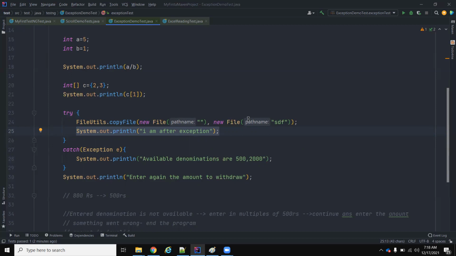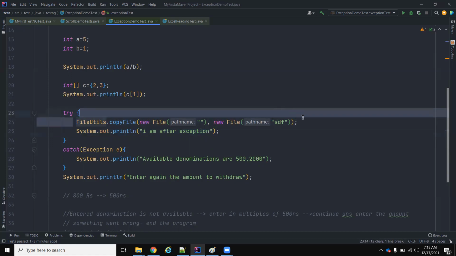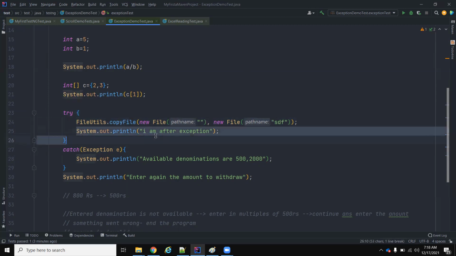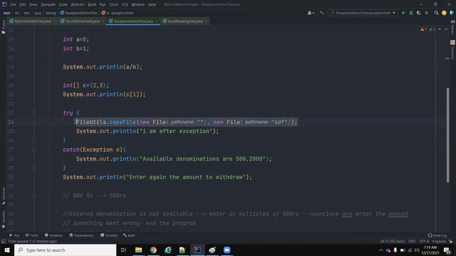No, it will not execute. Because whenever there is an error in the try block, it will go and directly execute the catch block. It will not go and execute this. So that's one thing that we need to remember. Whenever there is an error in a try block, it will go and execute the catch block, and then it will go beyond this.